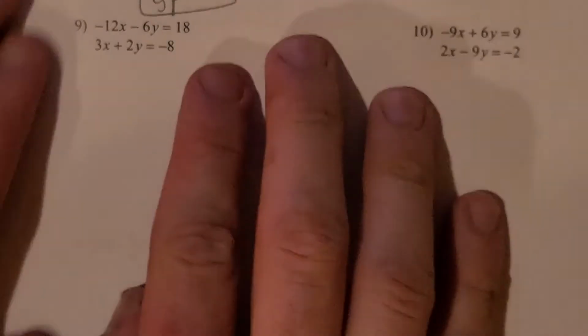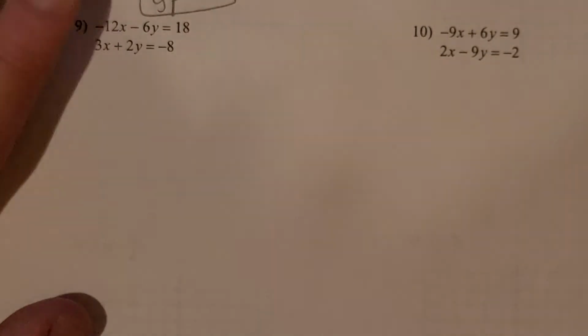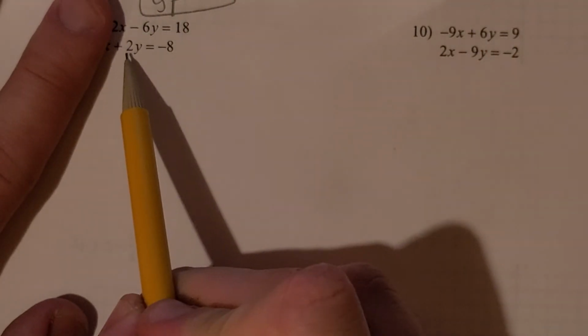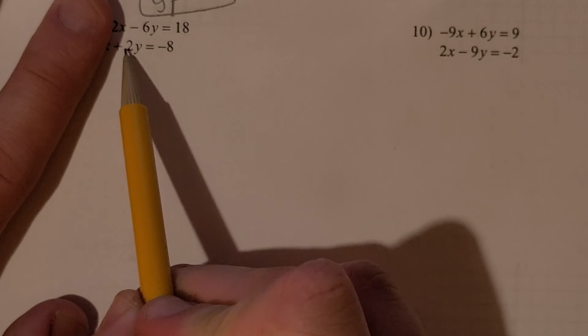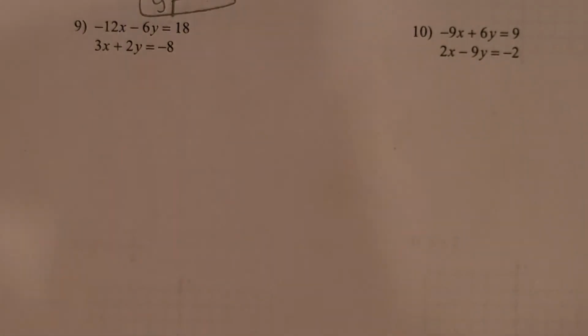Sweet. Some others are looking at the y's and saying, well, what if we multiplied the entire bottom equation by 3? That would make this a 6y. Negative 6y, positive 6y, gonna cancel out. Awesome. Do you know which way would work? Both. It does not matter which of those you choose. In fact, technically there's an infinite amount of ways to manipulate this to have opposites.